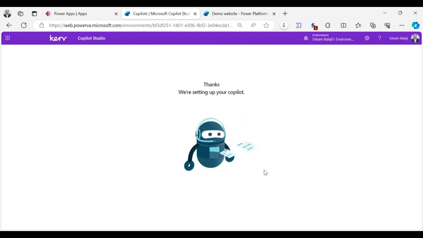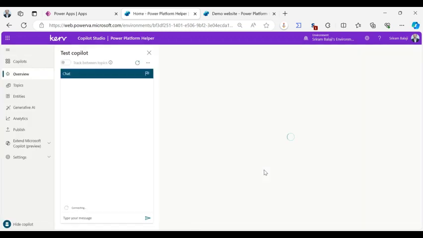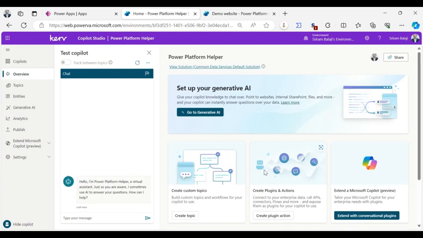So basically, as I told you earlier, what are generative answers? Generative answers means you don't have to give questions and answers for the bot. All you need to give is the URL. In this case, I give Microsoft.com. It'll go ahead and index that URL and get all the information from it, so whatever questions you ask are based on that. Okay, let me move on.